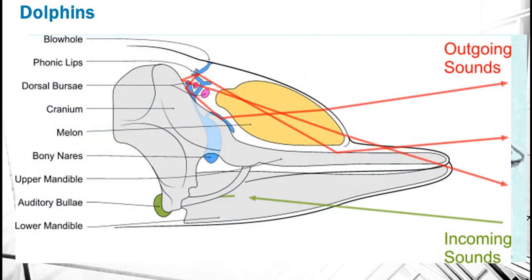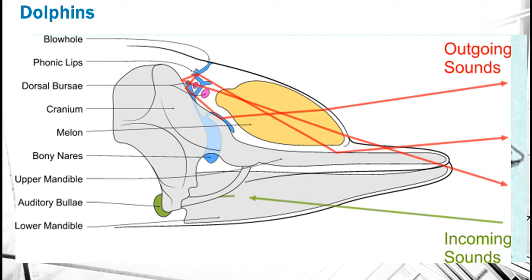Okay, so what's pretty cool, I think I have another picture. Yeah, so the sound is coming from the blowhole. You might be tempted to think the sound's coming from their mouth, but really their air is going out of their blowhole, so the sound is actually coming from there. So they don't breathe through their mouth, they breathe through their blowhole. All right, so the sound comes from the blowhole, and it gets magnified through this really cool lens here called the melon. That's called the melon. And it magnifies it out like that. Okay, so look at it, it's magnifying in different directions, right, through that melon.